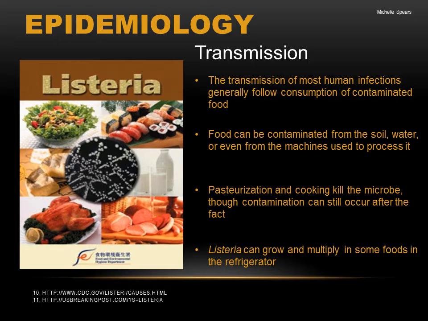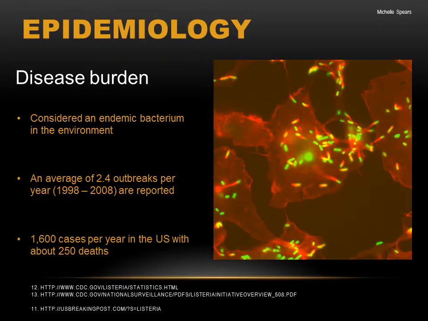Listeria bacteria can also get into a food processing factory, where they can live for years, sometimes contaminating food products. A number of foods have been found to house the bacterium, such as uncooked meats and vegetables, as well as foods that become contaminated after cooking or processing, such as soft cheeses, processed meats such as hot dogs and deli meat, and smoked seafood. Unpasteurized milk and cheeses and other foods made from unpasteurized milk are particularly likely to contain Listeria. Listeria is killed by pasteurization and cooking. However, in some ready-to-eat foods, such as hot dogs and deli meats, contamination may occur after factory cooking but before packaging. Unlike most bacteria, Listeria can grow and multiply in some foods in the refrigerator.